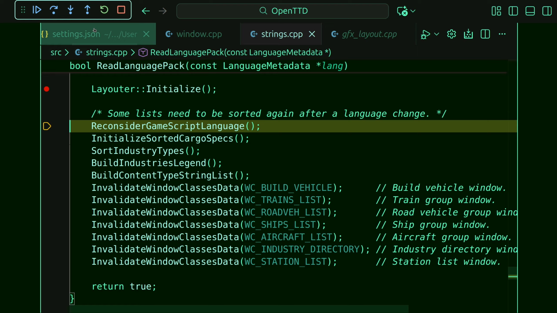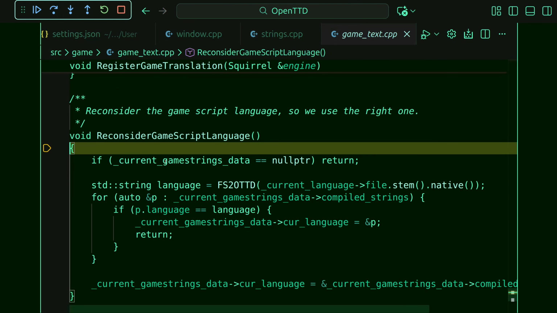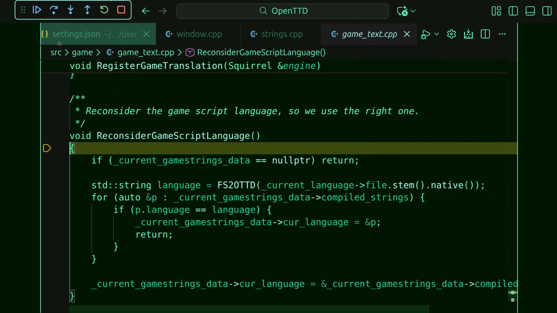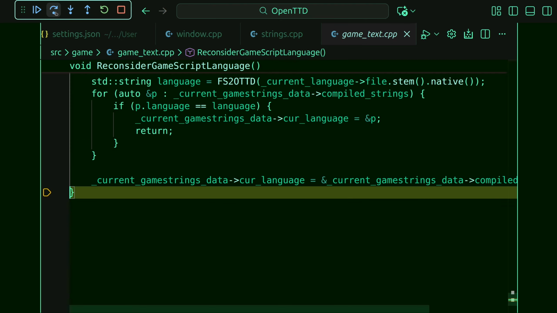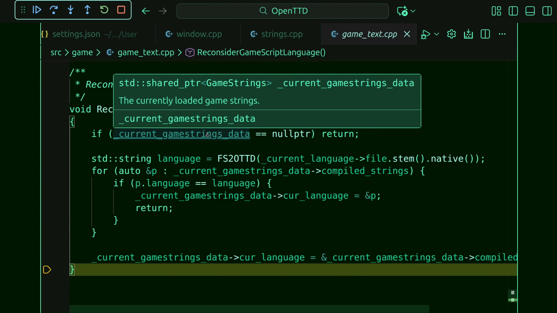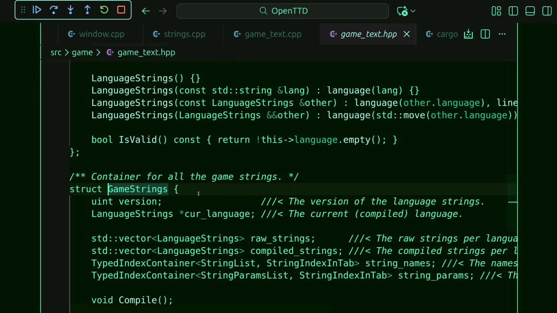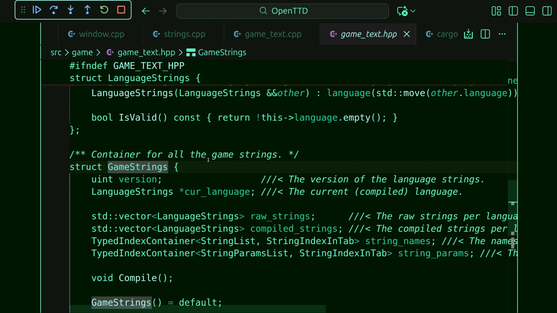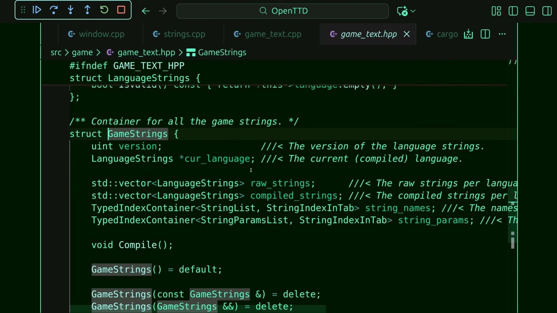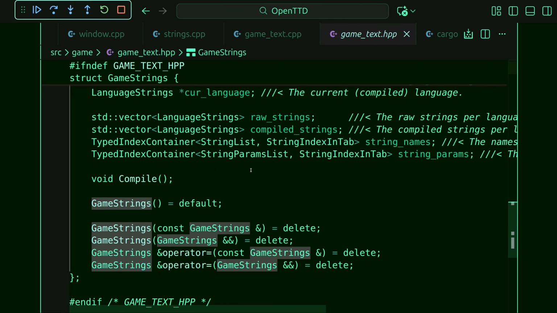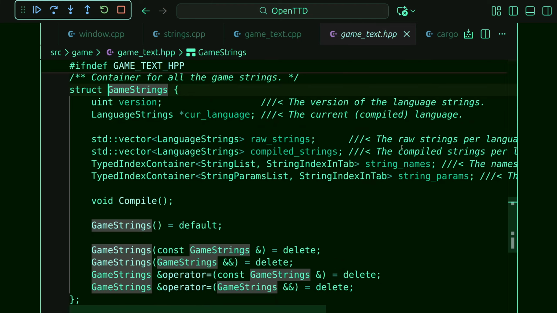So, reconsider game script language. Let's see what it is. Okay, so this is some game string data that's probably null. Okay, game strings. The currently loaded game strings. And game string is a container for all the game strings. I'm not really sure what the game string is then. There are strings per language.